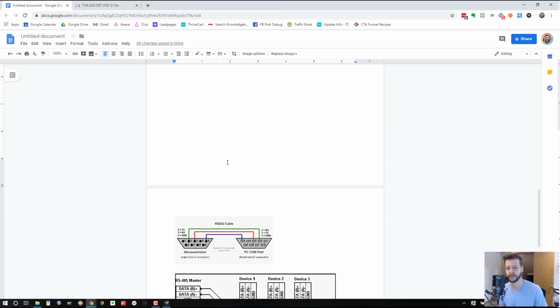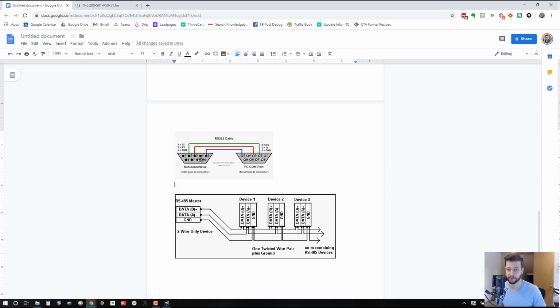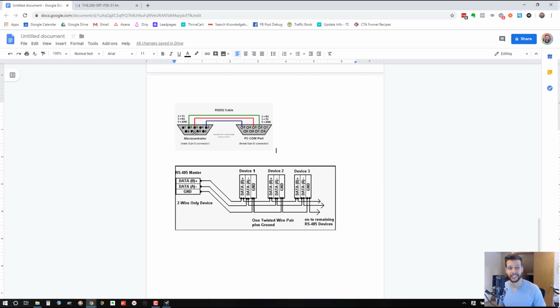Just to give you an idea of what I'm talking about, you've probably seen these old serial cables that have the 9-pin connector, and might be on your old laptop or desktop computer, and it's just a cable that goes from your computer to one other device, maybe a printer or a scanner or a fax machine. In the PLC world, you'll still see these even today on newer devices in industrial automation. Unfortunately, they still make devices with these. I don't know why. But as you can see, you can only connect one device to one device, so two devices total. You've got a master and a slave.